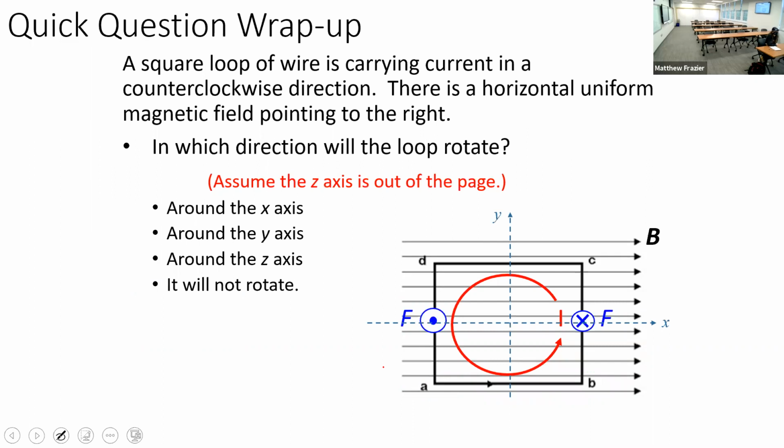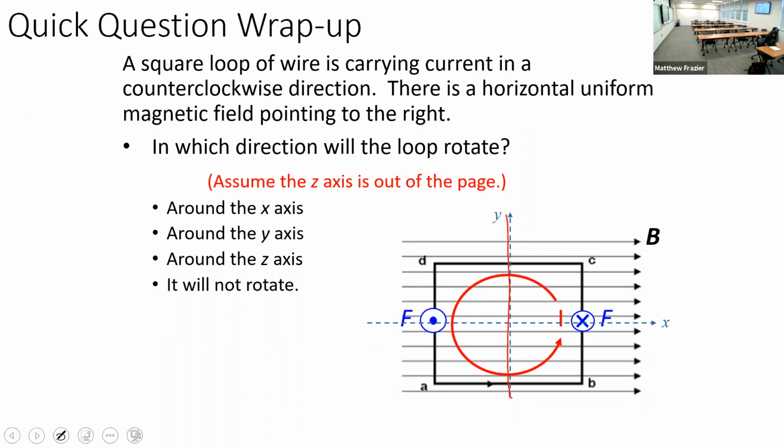Well, yeah, it rotates around the y-axis. It can't rotate around the x-axis because then your torque is radius times force. The radius would be 0. And if it's any other place, if it's parallel to the x-axis, then you have opposite torques acting at the same distance. Opposite forces acting at the same distance. The torque is 0. But along the y direction, you have that the torques add up.